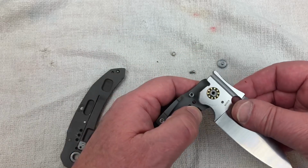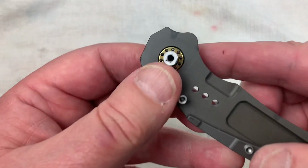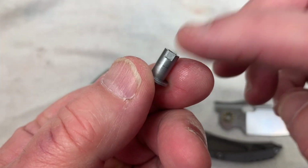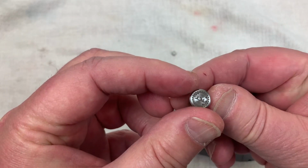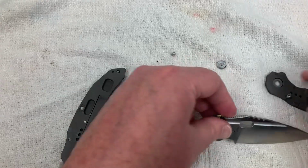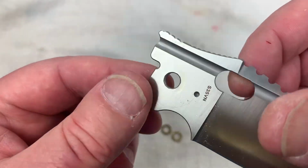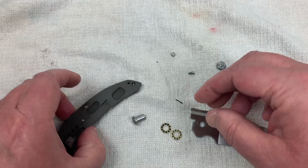Well, we got a blade and we got ceramic bearings, so that's good. And yes, we have a D-shaped pivot. If you want to see that little sucker right there, as it goes to the other side, it's going to grab hold and it ain't going to spin. So that's a nice little extra in there, that's for sure. Save you a lot of frustration. And, you know, it's got some lube in there, but it's really lightweight stuff, so that's not a problem.